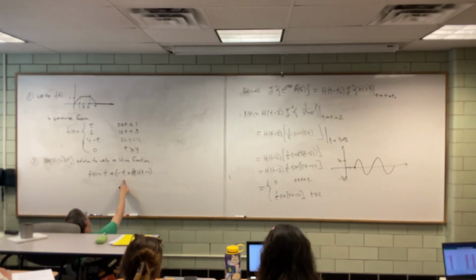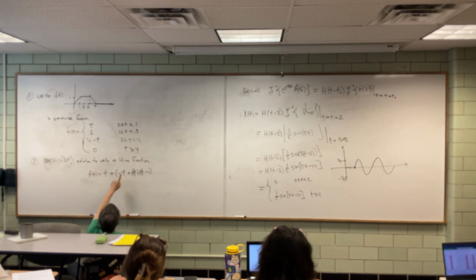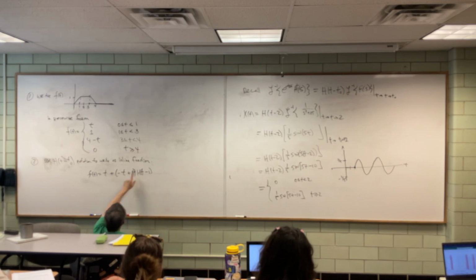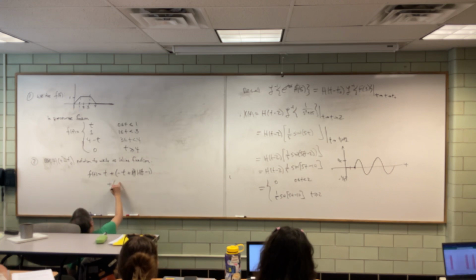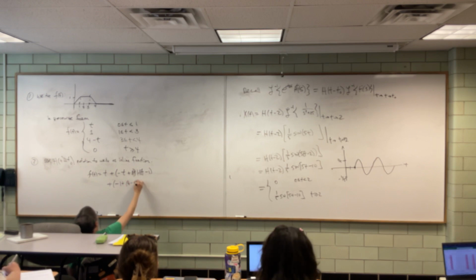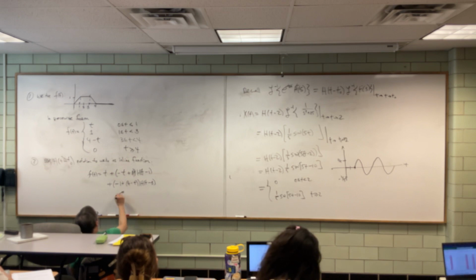As a reminder, if you don't remember how to do this, turn it on with a plus, turn it off with a minus, and turn on the next piece. So it starts off with t. I turn off the t at 1 second, and I turn on a 1. I'm going to turn that 1 off at 3 seconds, excuse me, and turn on a 4 minus t. And then I'm going to turn off the 4 minus t after 4 seconds.